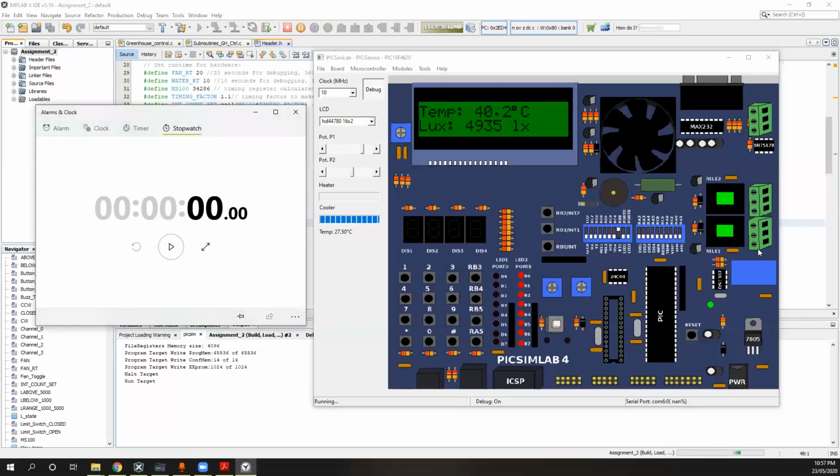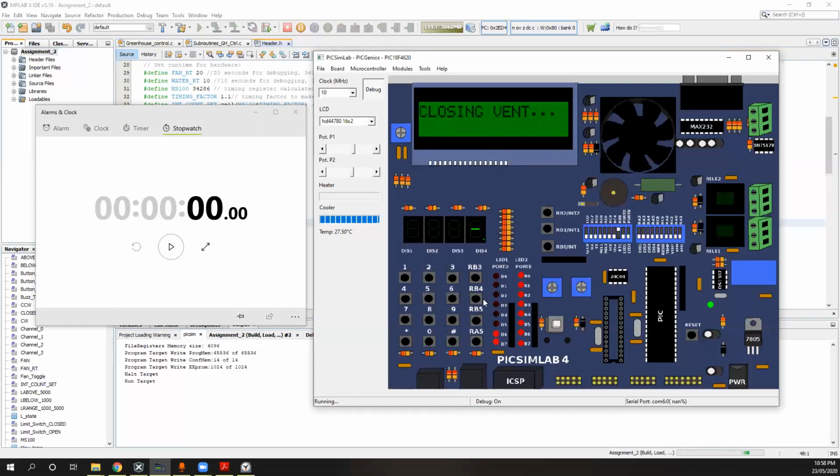So the sprinkler's on now. Yep, it now opens the vent. You can see a little subroutine there. I'll go over that in a bit more detail later on, but we'll turn it back to normal. And then we'll look at the next requirement. Okay, so the sprinklers, requirement 3 works perfectly.